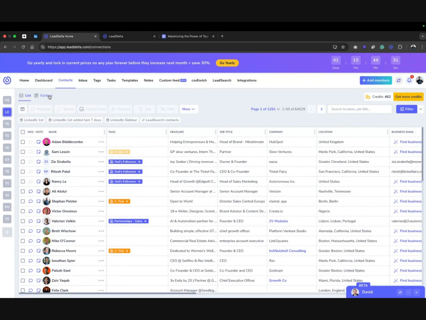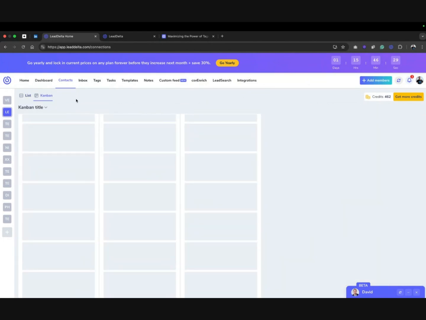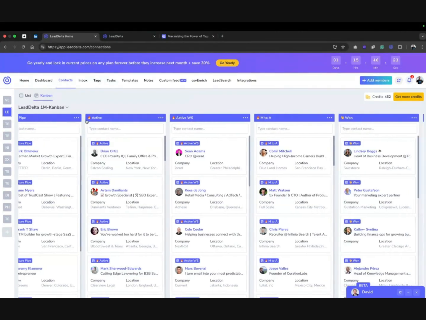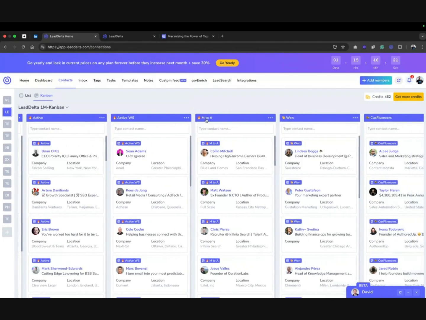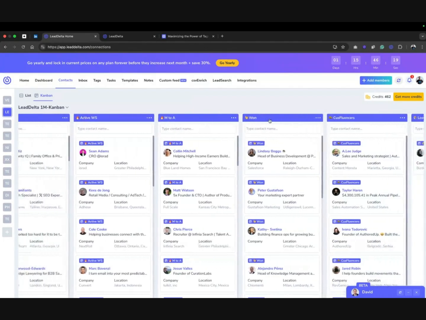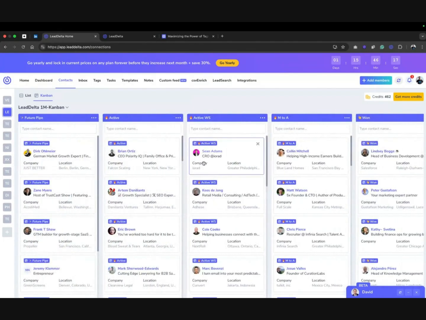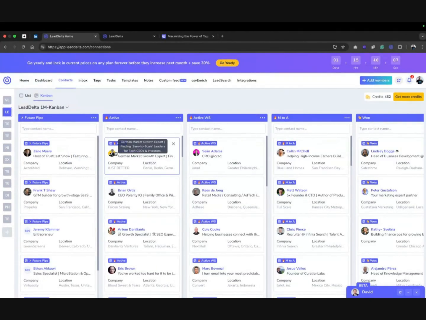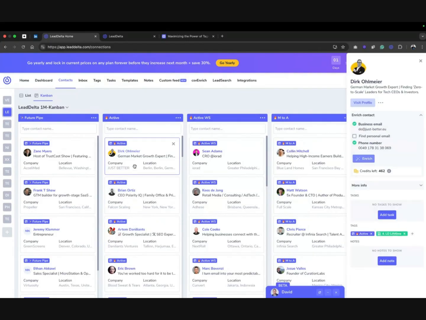But then there's another group of tags that are part of our Kanban functionality. Now, the Kanban functionality has columns, okay? And each of these columns, active workspace, monthly to annual one, influencers, etc., these are all automated tags. So you do not have to apply and move tags around, because just by moving this person to the next column, the tags will automatically change, right? And of course, the sidebar will follow you wherever you go.